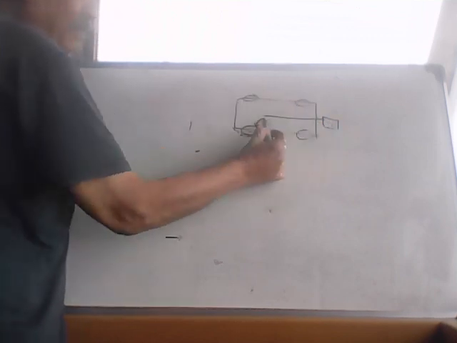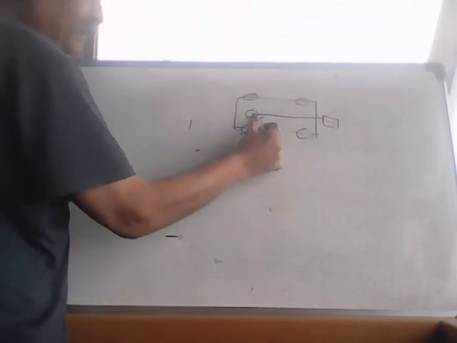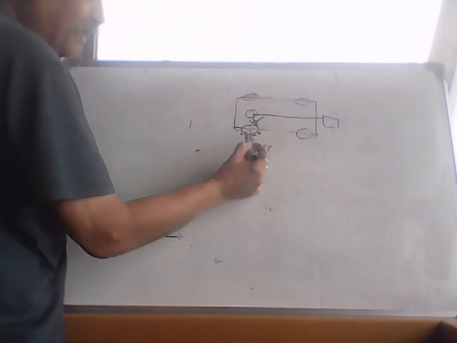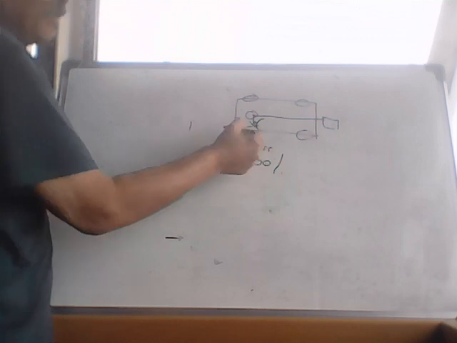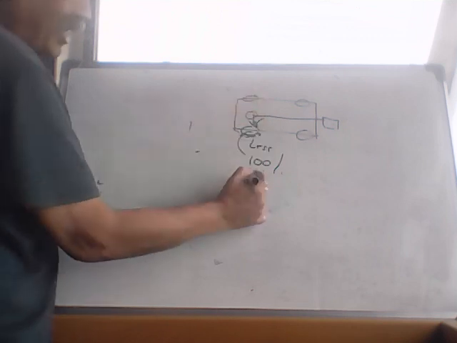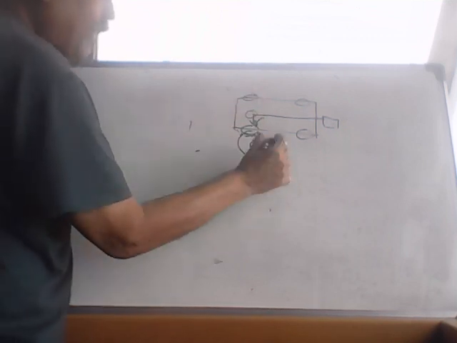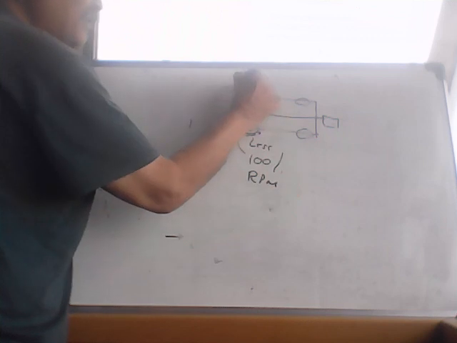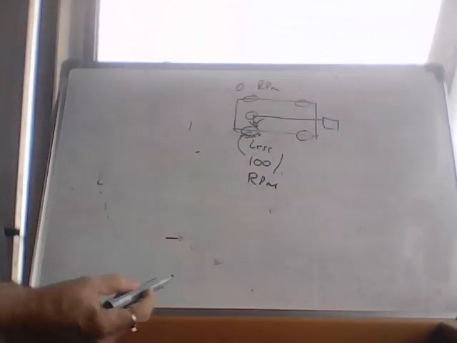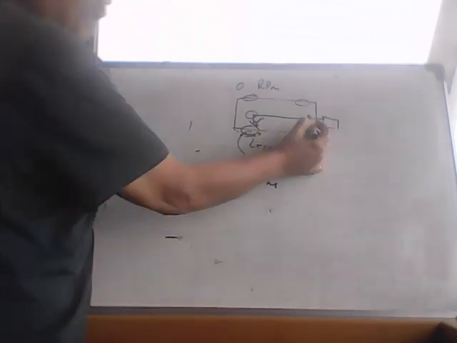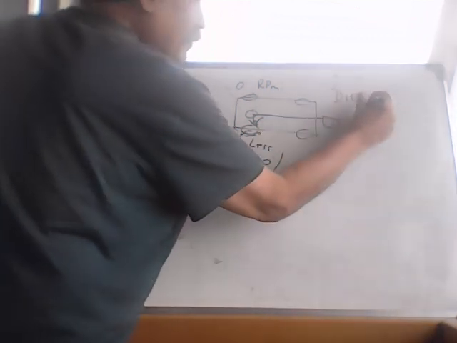And most of the engine power, because of the differential, will be given to this wheel. Let's say about 100% engine power will go to this wheel. It will start spinning at high RPM, and this wheel will be at a 0 RPM, and the car will remain stuck. Now, some of the expensive cars, they have got a differential lock.